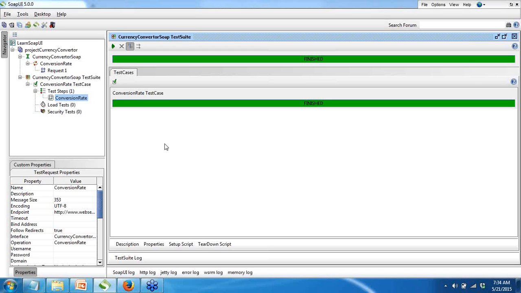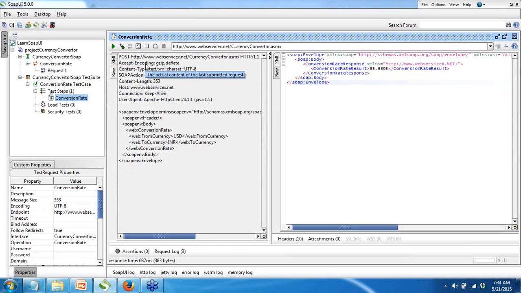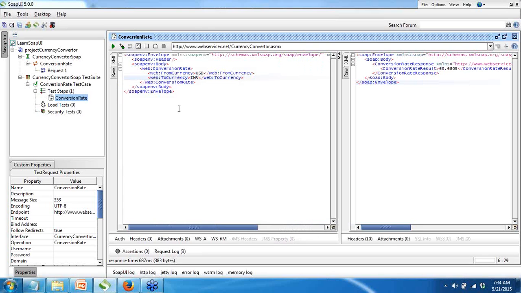There are some questions here. So what is raw? How can I do multiple requests? Each request means a test case. So raw actually gives much more detail. There are two formats, XML and raw. In raw format there is a lot of information we can see. If we go here, about this request you can see a lot of information available, and the same is in XML format.